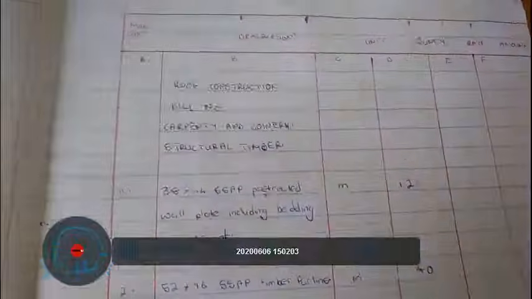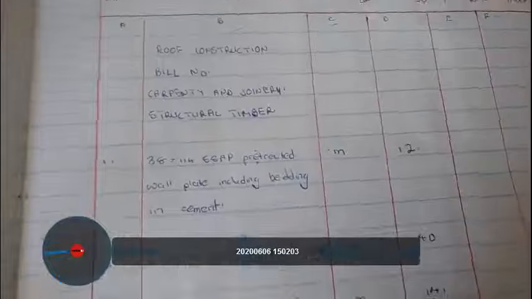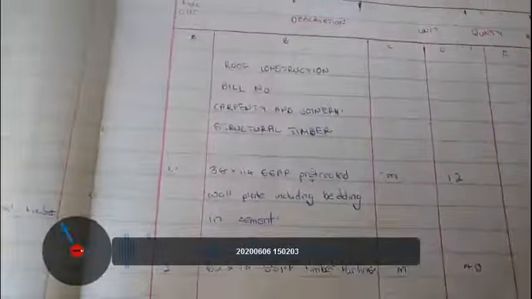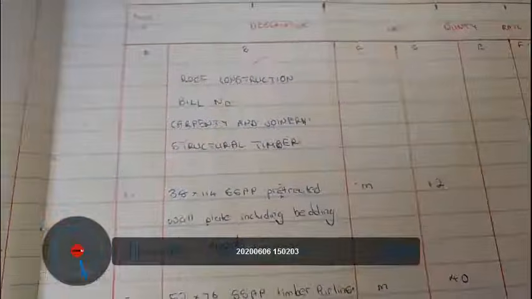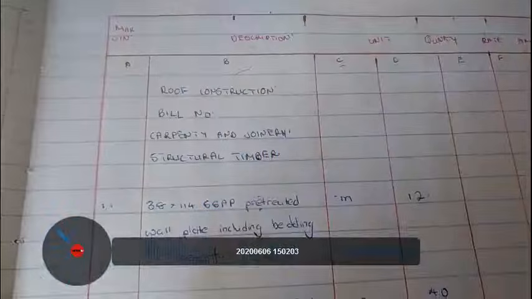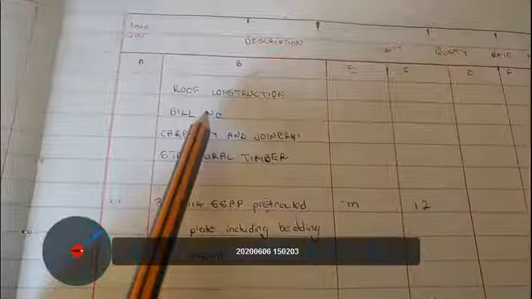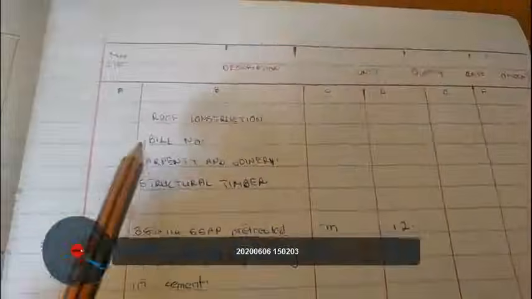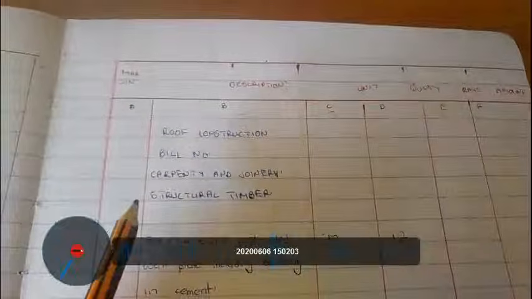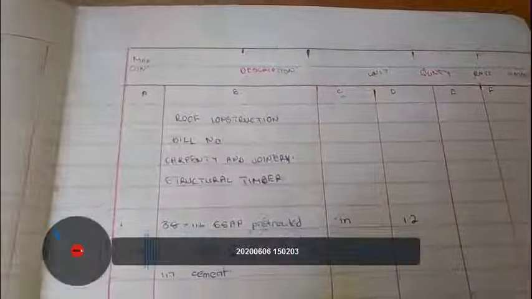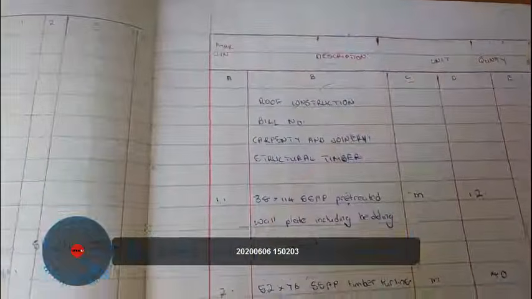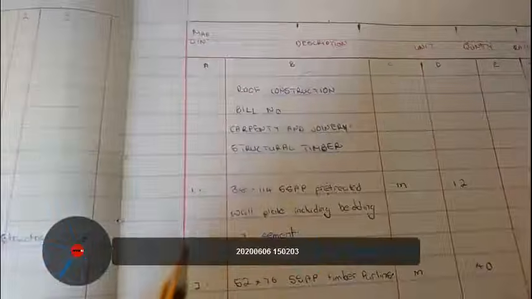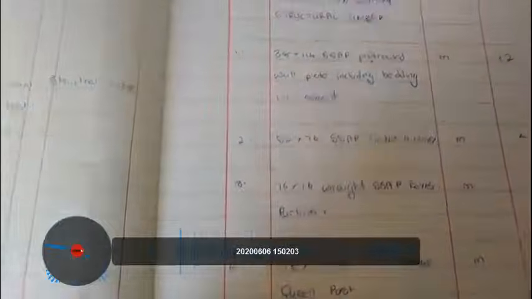Okay, so what comes in these columns, and where do we get this information? Remember, what we are billing is everything that has to do with carpentry and joinery, because that is everything that we abstracted. So you can write roof construction. Your bill paper can have a bill number, and then the trade of whatever you are going to be billing. What comes in the margin column is the number, like 1, 2, 3, 4.